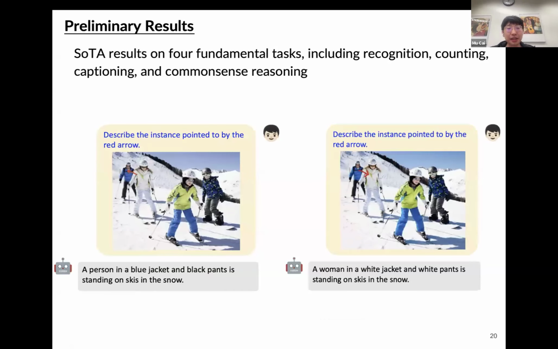And here is another example where we specifically study the arrow understanding capability. Why is this task interesting? Because as you can see in these 2 images, the bodies of the 2 red arrows are the same, but the heads of the arrows point to different objects, and our model can understand that those 2 arrows point to different objects, which tells us that our model can understand arrow direction pretty well.